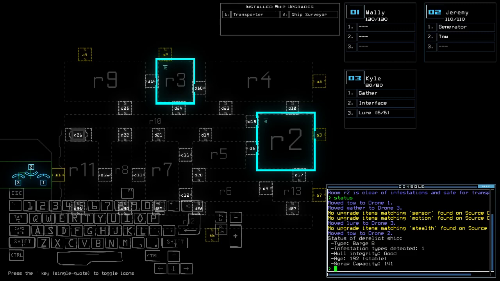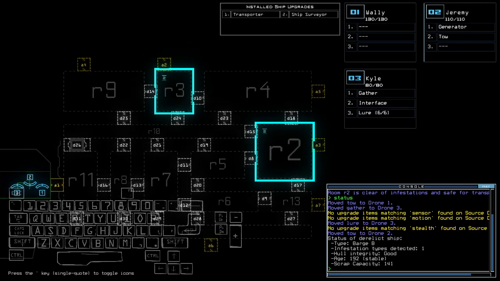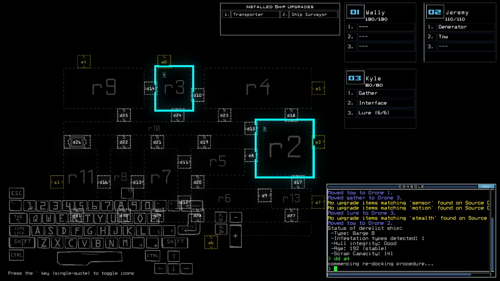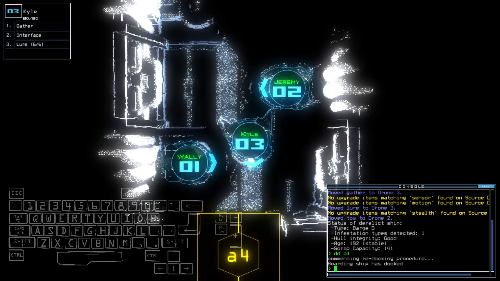So, transporting ships of fire for today's starship upgrades, getting Lur for the scouting upgrade. Kyle is the one that's going to be my Explodron, barge B with only one investigation type. Good to integrity stable age, okay? What's it gonna be, I wonder? It's gonna be one of those missions that I will finish fast too.